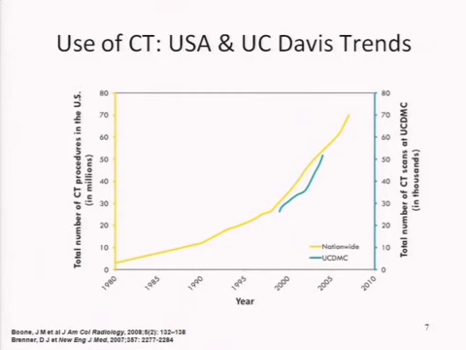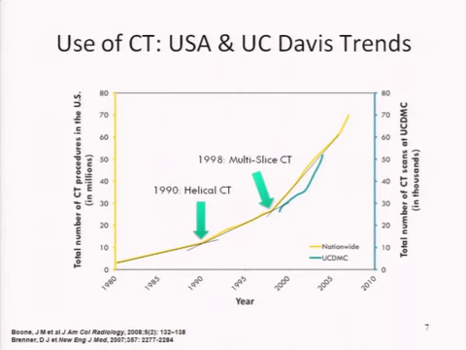As you see, this data has been compiled by Brenner, and you can see the blue line that I did an analysis at my institution, and I'll just suggest to you that what we're seeing here is two real inflections in this growth curve that happen to correspond to major technological advances in CT over the years. The introduction of helical CT led to a pronounced upward trend, and then multi-slice, which led to even shorter scan times, had another pronounced upward slope.